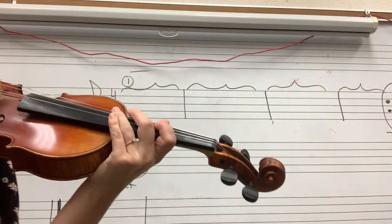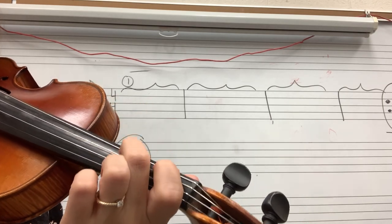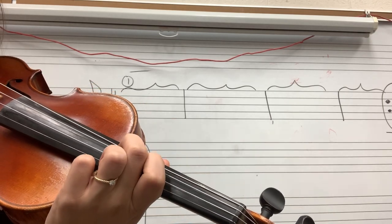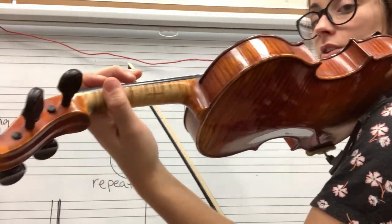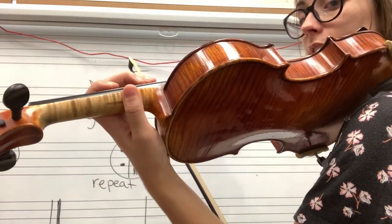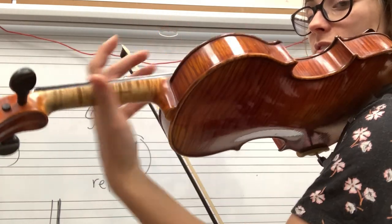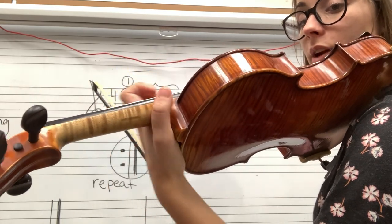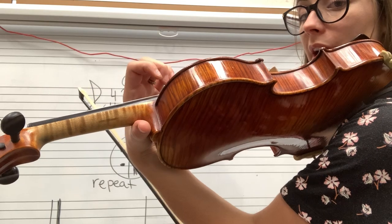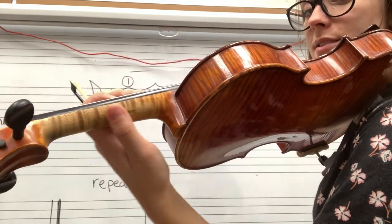So here, now you're sliding into third position. Two, slide to third position. And notice that your thumb, right? You should have a thumb square here and here to help guide you in that shift. But just like we practice with our harmonics, you have to come around the violin. There's no stopping dead right here, okay? You don't want to hit the body of the violin. You want to come up and around so that when you get to higher notes, you can stretch. But your thumb has to come with you.